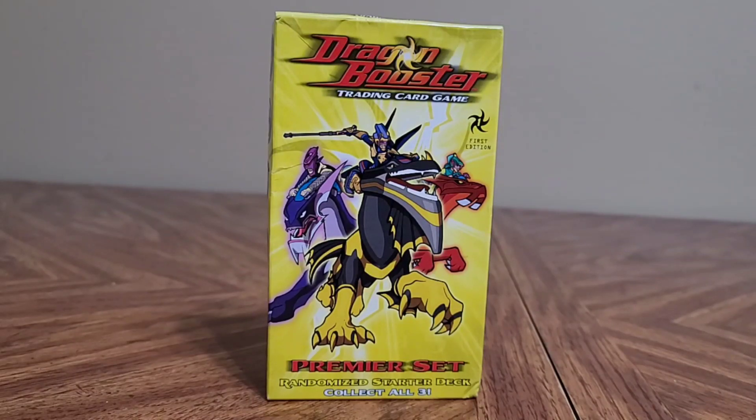Hello and welcome to Vanguard Hippopotamus. Today we are looking at Dragon Booster Cards. It's from a TV show from the early 2000s — yeah, they rode dragons. So you've never seen this show either? Nope. I admit, I've never actually seen too much of it. I saw some clips of it, and mostly just commercials. Never knew they had cards, though, and since on this channel we buy and open literally every kind of card game we can get our hands on, this was next in line.